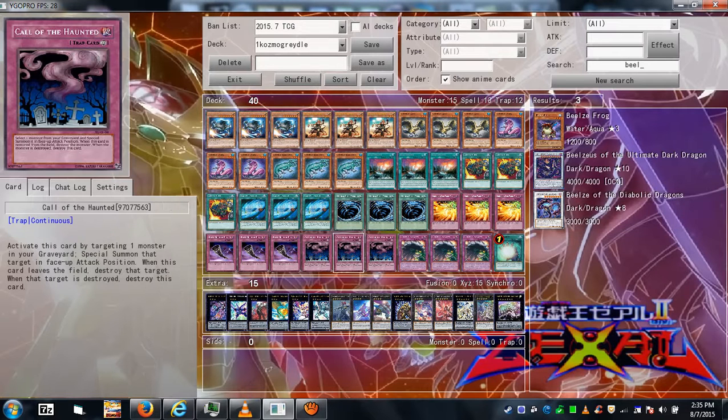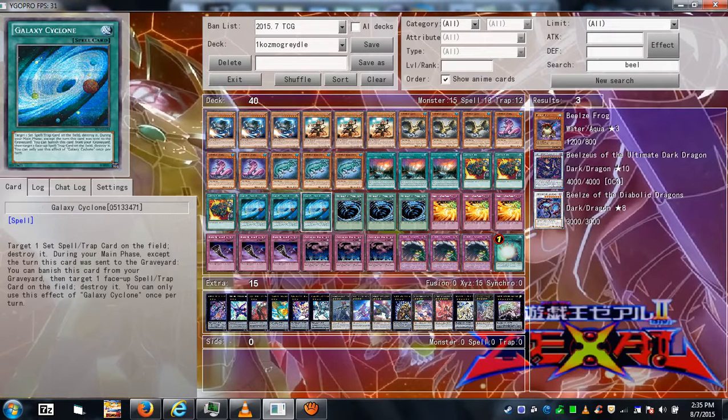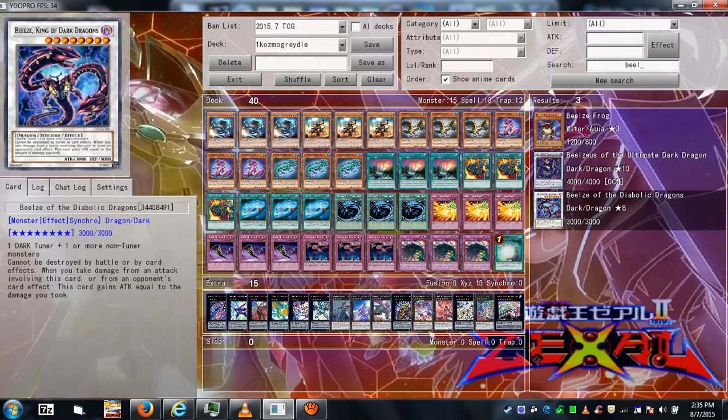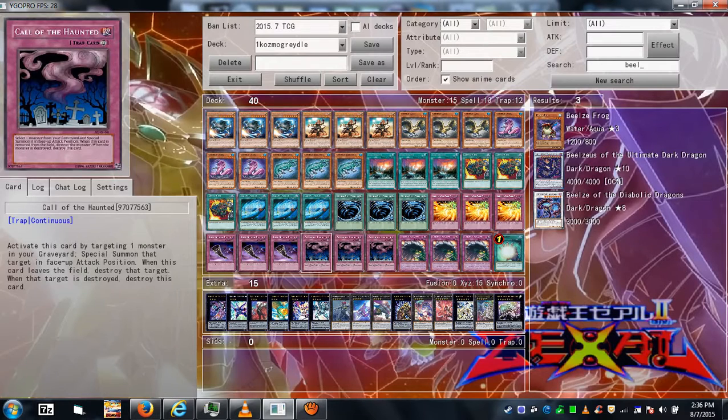But it's also useful if you just don't want to take damage, because you could just Call of the Haunted, bring him back, MST the Call of the Haunted, or use Galaxy Cyclone in the graveyard to destroy Call of the Haunted to get his effect without having to attack and lose life points. Or you don't want your monster to get banished by, like, a D.D. Prison or something. You know, you wanna steal something. And if they D.D. Prison something, it's better to D.D. Prison their own monster than your monsters. And you could always draw another Call of the Haunted or Soul Charge, bring them back, you know, all that good stuff.